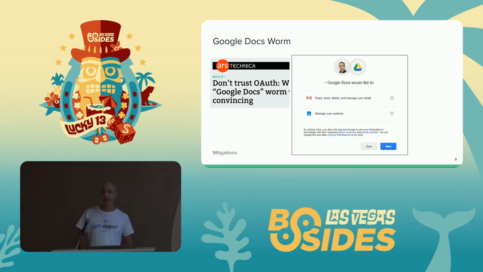You can see here in the slide that the app script was sending phishing emails from an infected user, telling him that his friend wants to share a file with him using Google Docs. The logo is Google Docs, the naming is Google Docs, so in a way it impersonates the app. And it gets permission to go over all your contact list, read your emails, and send emails on your behalf to all of your contacts with the same phishing message: this is a file I want to share with you. It spread in a couple of hours, infecting over 1 million users until Google stopped it.